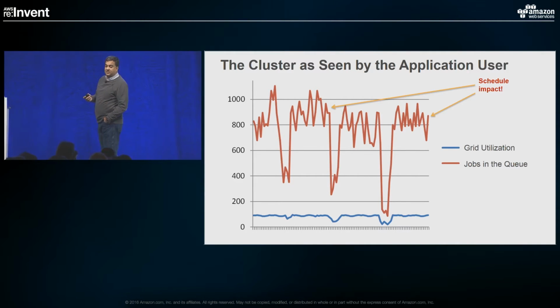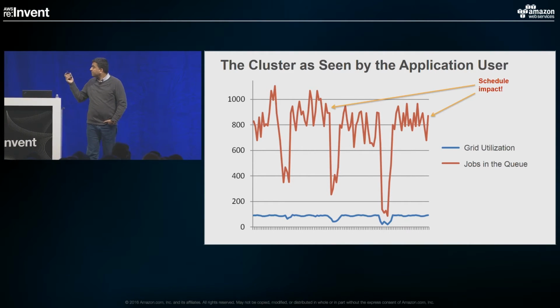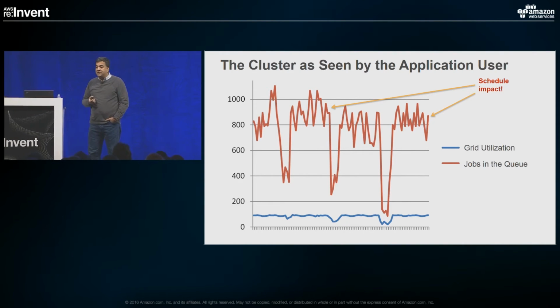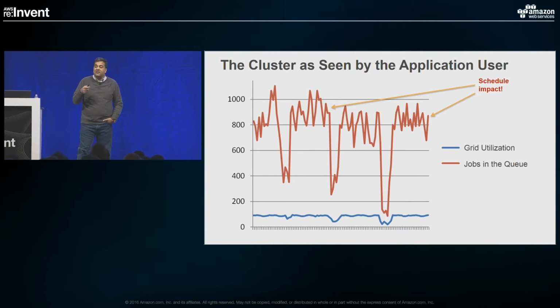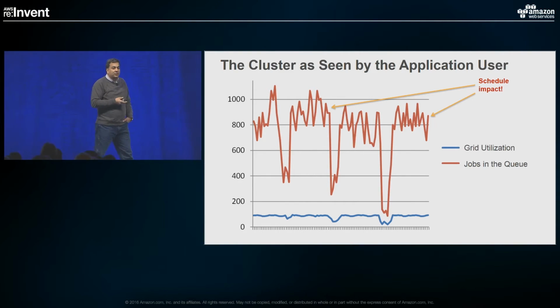So even if the grid is 100% utilized, your business is not getting enough compute to be able to do their job. That impacts their schedules, that impacts their SLAs. A miss in an SLA for reporting to a federal agency could lead to millions of dollars in fines. A failed run on a particular day, you're done for. Seeing the 100% utilization of your grid, there's not enough capacity to do it again.